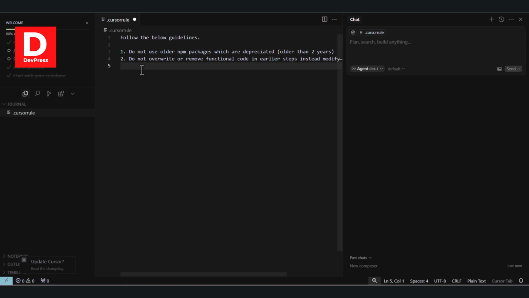Next is pasting your prompt that you are going to use to create a project. Here you can even mention your stack. So let's say I say follow the below stack, which is React Vite framework.